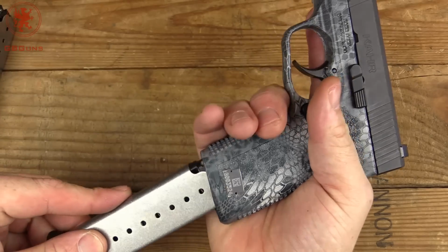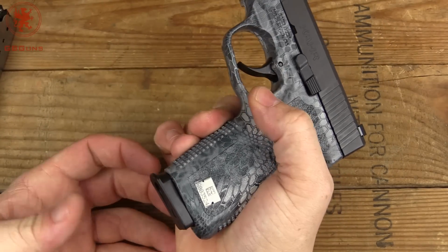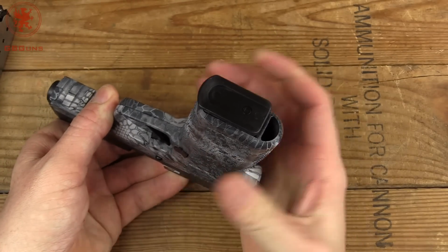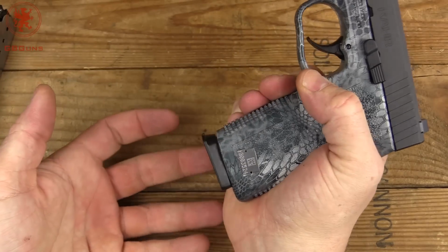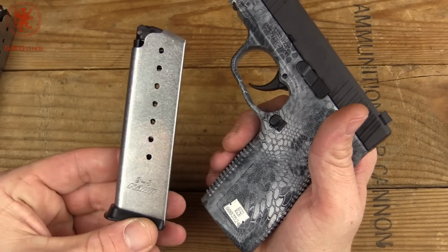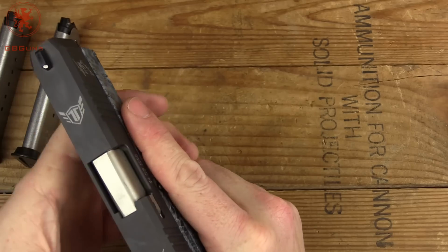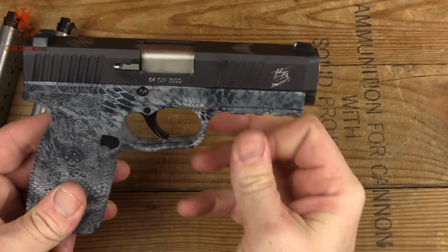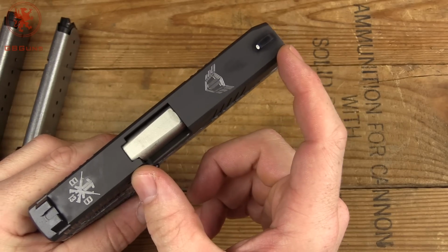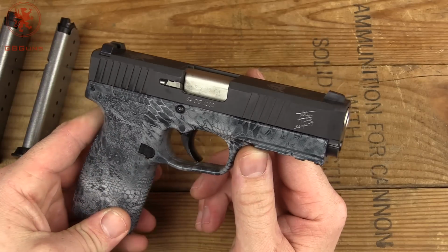Good looking gun there. Did notice our magazine, there we go. Maybe it just needed to be broken in a little bit. So as far as magazine eject versus release, it ejects. So it kicks it out, which I'm a fan of because sometimes a little bit of grit gets in there and you have some issue. These are 8-round magazines. You get 2 of them with this gun, so it makes it 8 plus 1, 9 total capacity, which is pretty good, pretty handy in a very slim gun with a barrel longer than you'd normally get out of a gun this size. Very cool. I'd like to hear your thoughts down below.